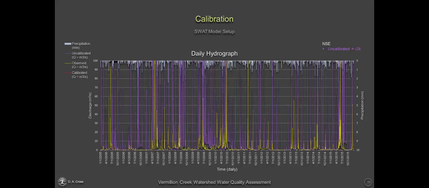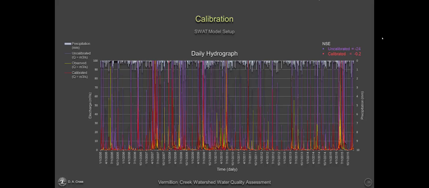We then went on to calibrate the model and was able to get our NSE value to a -0.2. We stopped at this point in time knowing that we had a lot of missing data in our precipitation that could likely offset these values. Other statistical methods such as R-squared and P-bias would likely need to be used at this point in time.